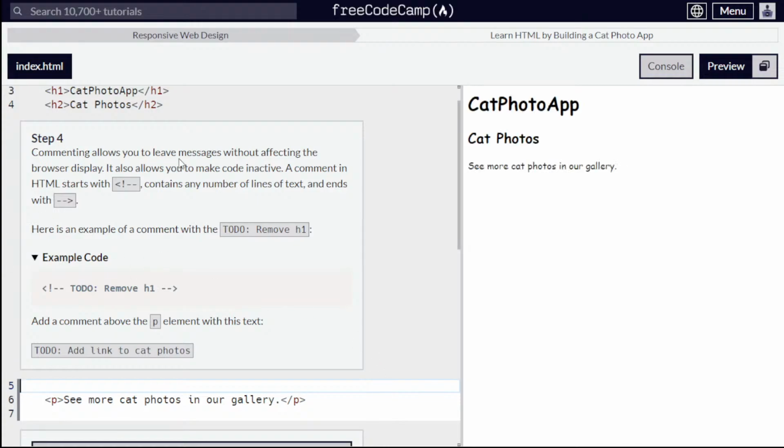Commenting allows you to leave messages without affecting the browser. It also allows you to make code inactive. A comment in HTML starts with a less-than sign, exclamation point, dash dash, contains any number of lines of text, and ends with dash dash and a greater-than sign.